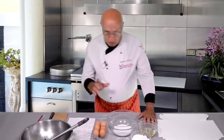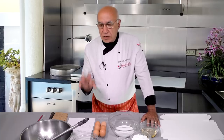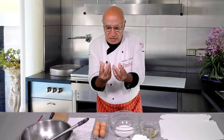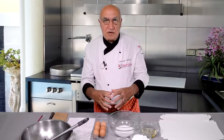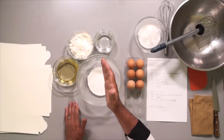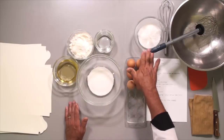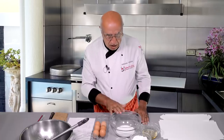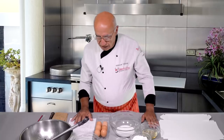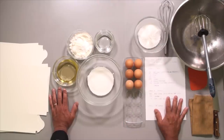All the recipe elements are grouped — one group mixes with another to become another group, just like three branches coming to one big trunk as the final result. We have two groups here. The egg is separated into yolk and white. I have sugar and cream of tartar with the egg whites here, and sugar with all the powders together over there. I'm not mentioning quantities because you'll have the recipe provided underneath the video.